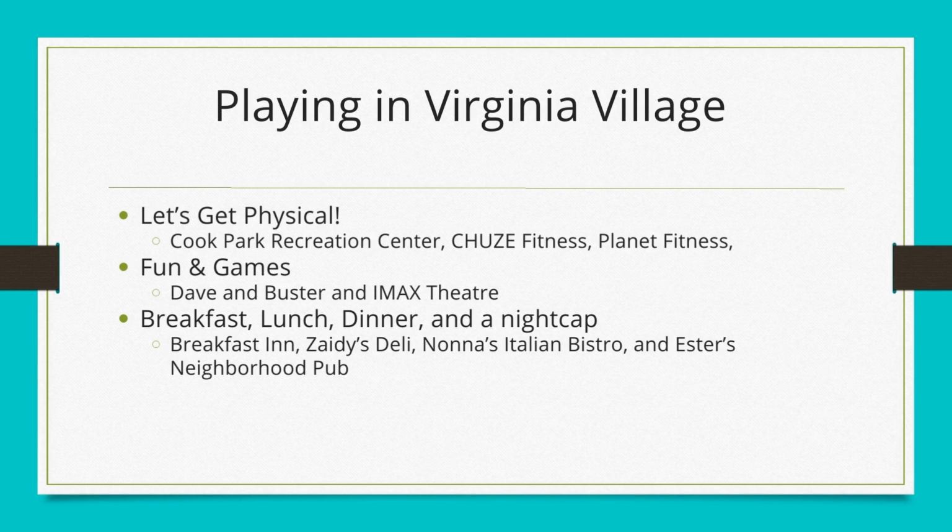If you want something to do to get in shape, let's get physical. You can't go wrong with Virginia Village. Colorado is considered one of the healthiest states in the country, and quite honestly, I think it's because there are so many options for gyms. Just in this little part of town, there's a brand new Choose Fitness, a newer Planet Fitness, a 24-hour fitness, and a bunch of smaller locally owned gyms. There are also 2 or 3 rec centers in the subdivisions within the neighborhoods, and most of the apartments, townhouses and condo communities have their own on-site workout areas. So it's not for lack of places to work out. It's actually going that's the hard part. I know that all too well. But anyway, Planet Fitness and Choose Fitness are lauded on all the review sites for their plans.